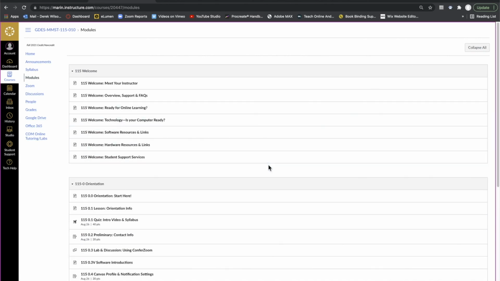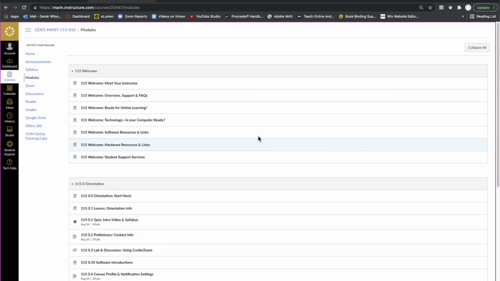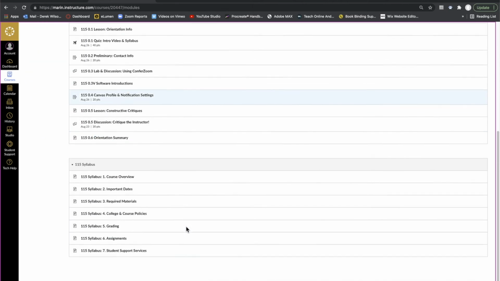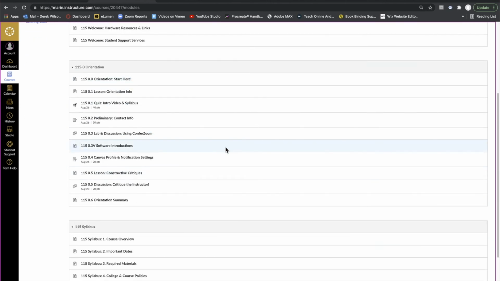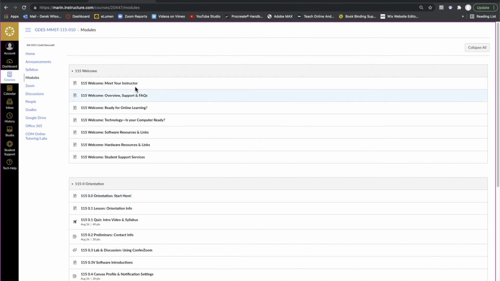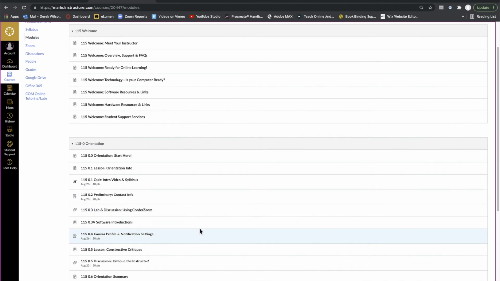you'll notice that now the only project modules that we see are welcome, orientation, and syllabus, and the items that had the hidden icon are now hidden. This simplifies what your selections are so you can easily navigate through the course. And again, if for some reason something doesn't publish or you can't find it, use the modules to double check. If it's been published and it hasn't closed yet, you should be able to see it in your modules and click on it to access it.